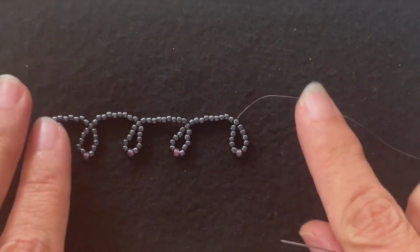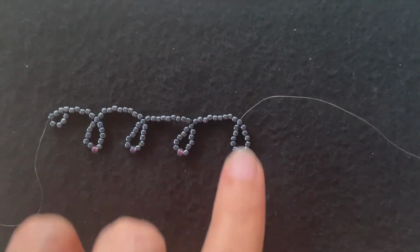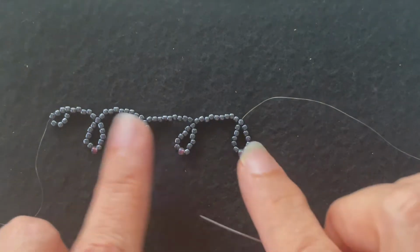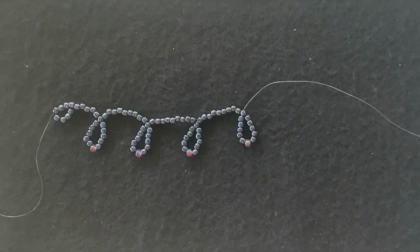So we want to continue this pattern so that we have 4 loops right now. We want to have 10 to make a 6.5 inch bracelet. It'll be 7 with the clasp. So if you want it longer, you can go for 11 loops, but I'm going to go for 10, and then we'll show you how to end that row and start the next one.